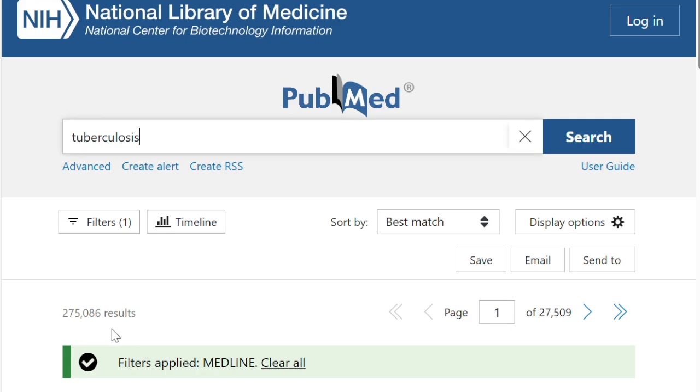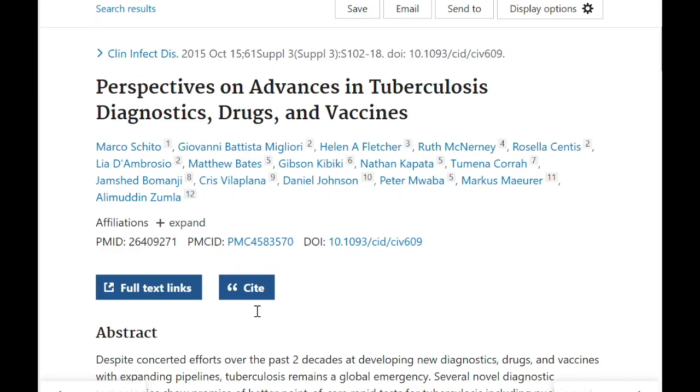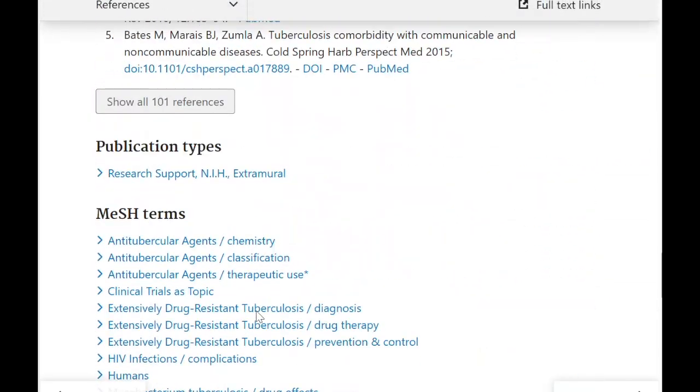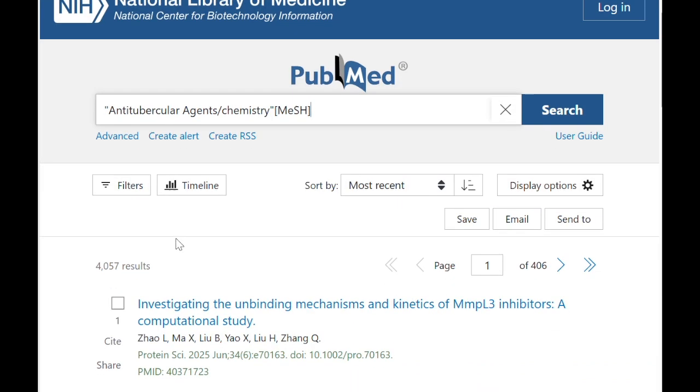You can find the subject headings at the bottom of Medline articles, so let's scroll through to the bottom of this one and take a look. And as we can see, this article is tagged with specific keywords and phrases. These refer to a concept within the article, and any article that also covers these same topics will be tagged with the same keyword. Now, if I click on this keyword and select Search in PubMed, it will return all of those articles for me.